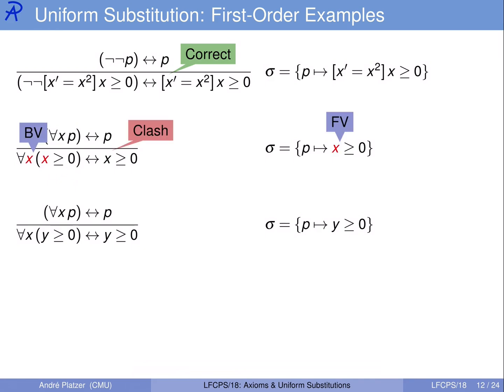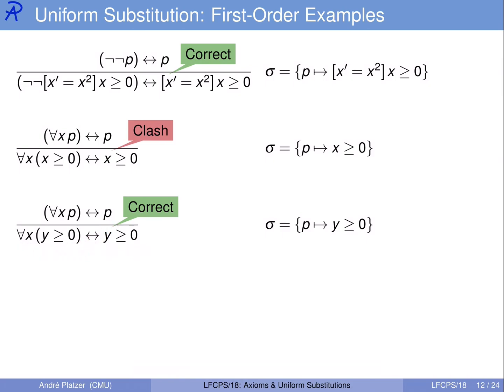And indeed, uniform substitution clashes, so it's not applicable, because here in a context in which a variable x is bound, so it's changing its value, do we try to sneak in a replacement for p that has a free variable x, and so that would possibly be referring to different ones? Yes, indeed it is, because this replacement is referring to that x, whereas this replacement is referring to the value that x had in the initial state. Very different.